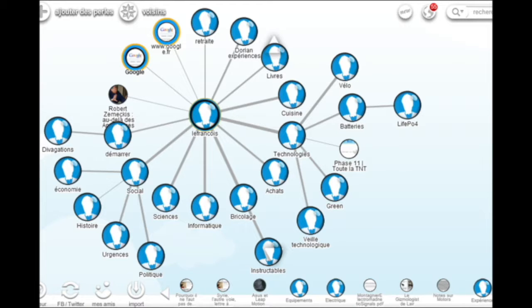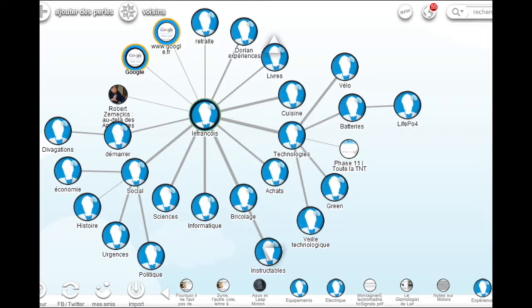Now about the Pearltrees platform. Pearltrees was created in December 2009 in Paris. It's available for websites, for Apple applications, and for Android applications. At the beginning, Pearltrees allowed the organization of bookmarks in the form of pearls. It is also necessary to say that it is available for Firefox, Google Chrome, Internet Explorer, and Safari.